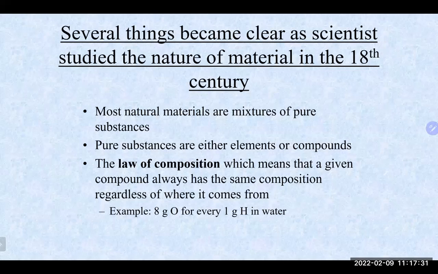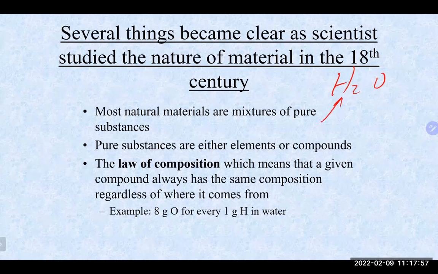There is what is referred to as the law of composition. That means a compound will always have the same composition regardless of where it comes from. So something like water will always have 8 grams of oxygen for every 1 gram of hydrogen. And that is because the formula of water is H2O.